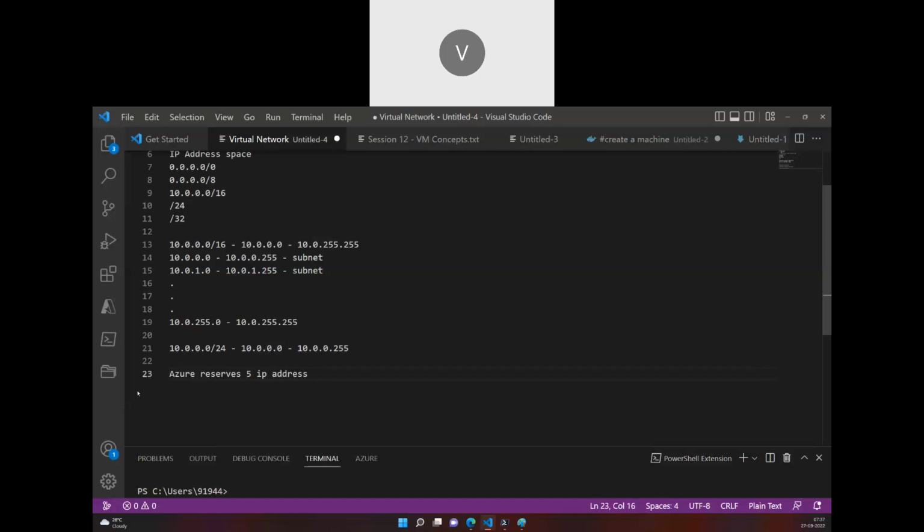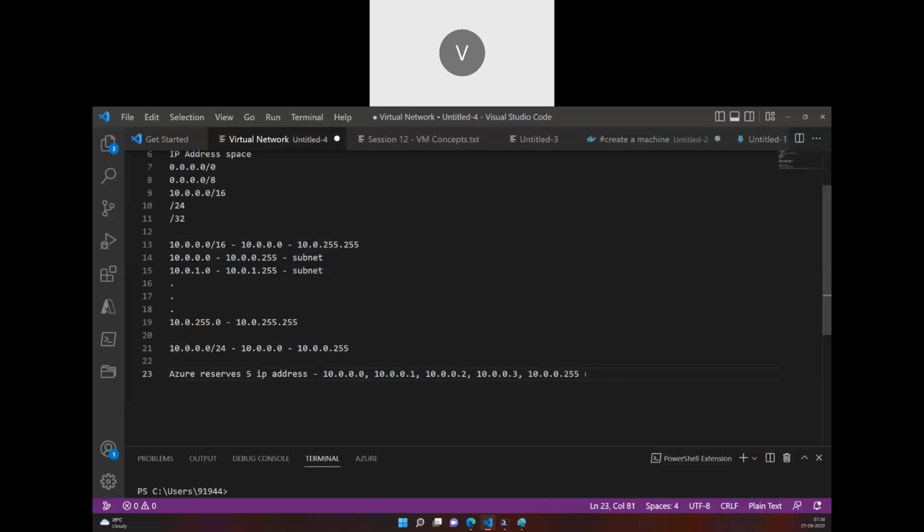So they'll reserve 10.0.0.0, 10.0.0.1, 10.0.0.2, 10.0.0.3, and 10.0.0.255.